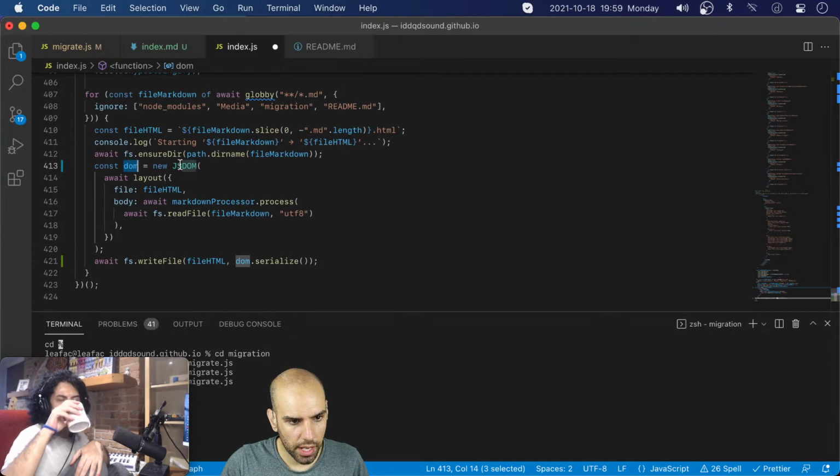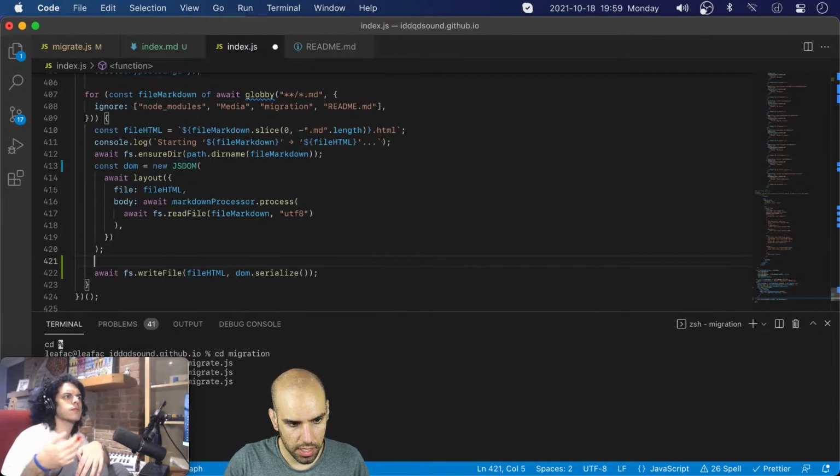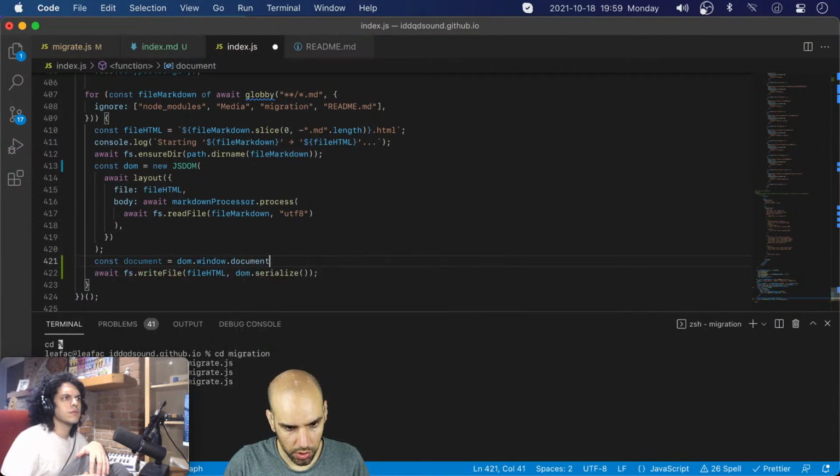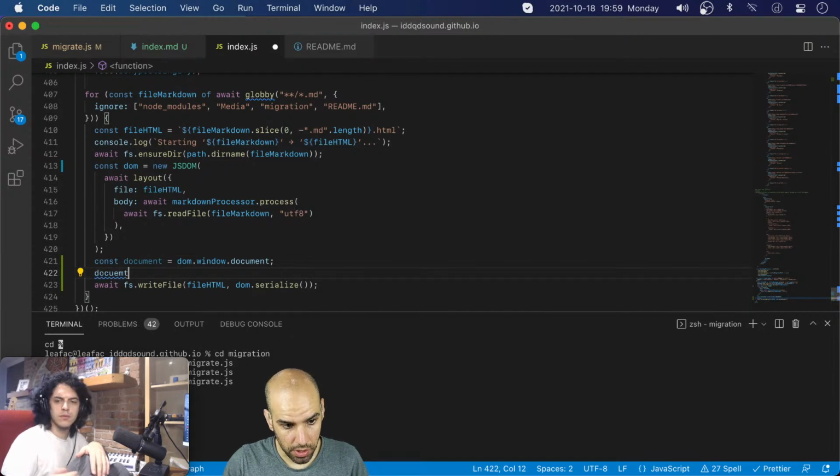So we have this DOM now that we can serialize, but we can also get a hold of the document, which is the DOM window document, and then we can play around with the document.